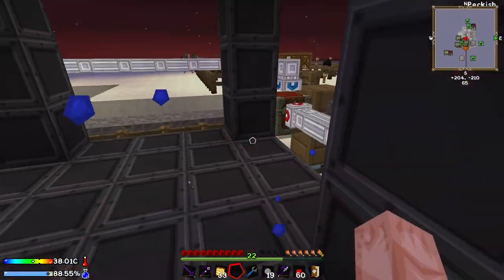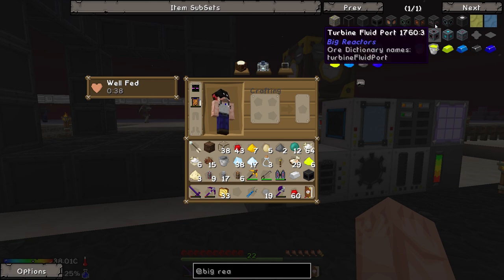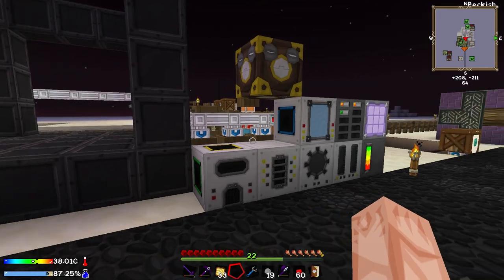We need a bunch more. We need a bunch of stuff. We need a bunch more glass. I like to fill those with glass. And the reactor glass is made using two hard... Oh, that's expensive. It's using 2 hardened glass and another reactor casing.